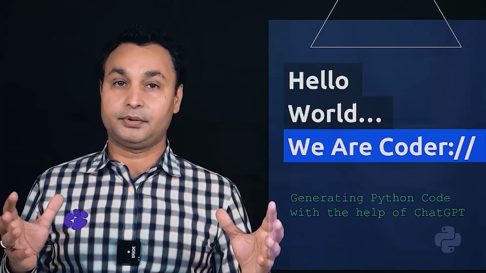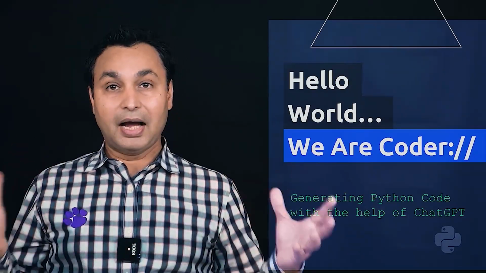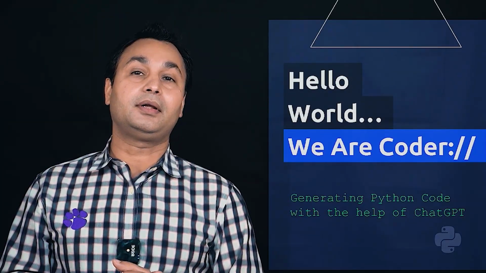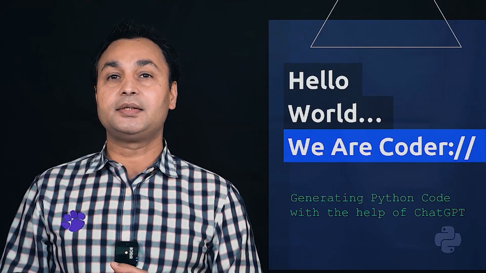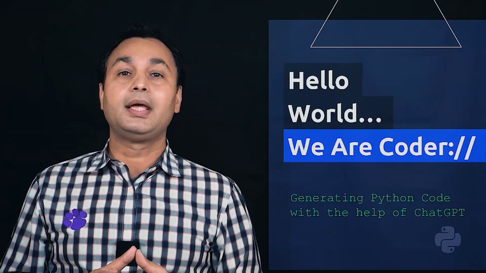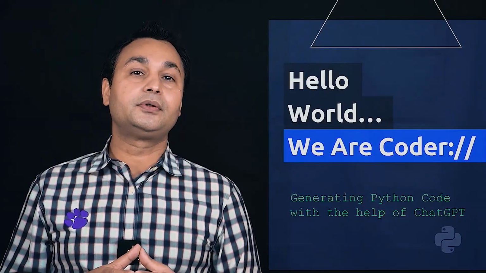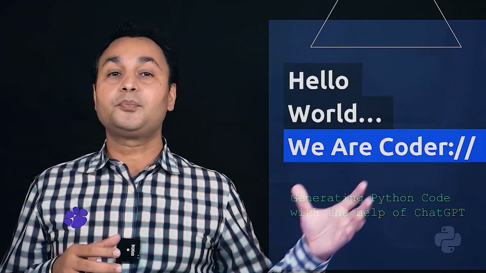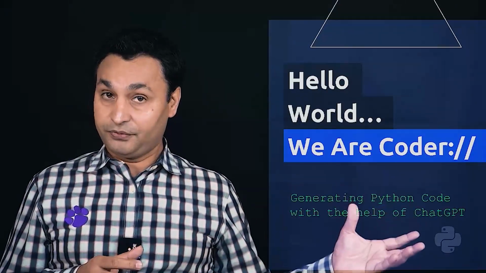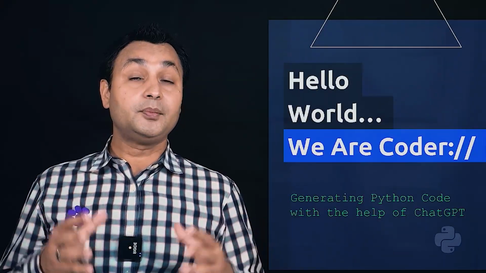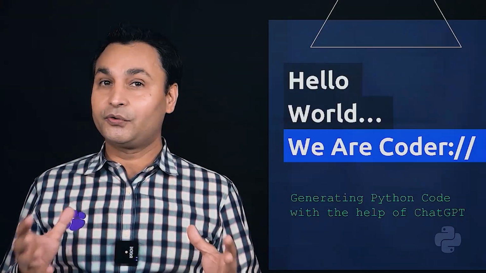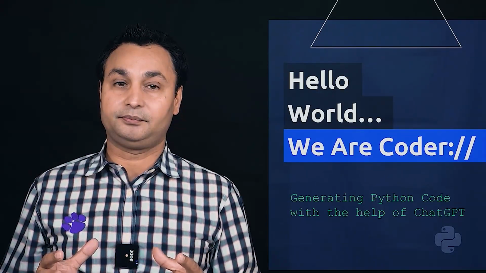So let's begin, and let's talk about some different demos where we are going to be using ChatGPT for coding purposes. I'm a coder and I use coding a lot, and I have been recently using ChatGPT for various coding purposes. One of the important things that I do with ChatGPT is generating Python code with the help of it. So let's see a demo where we can generate some Python code using ChatGPT.